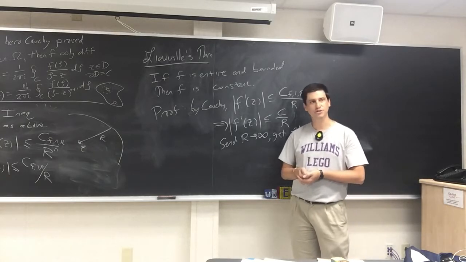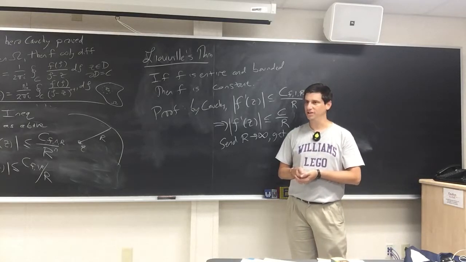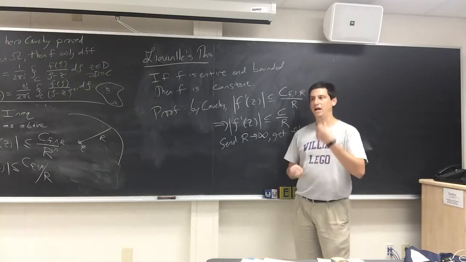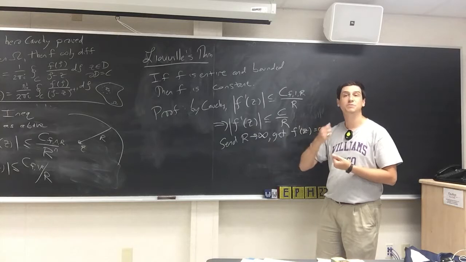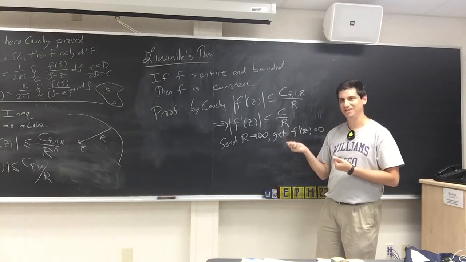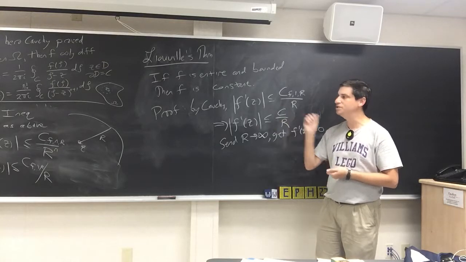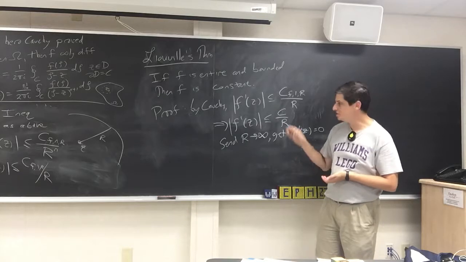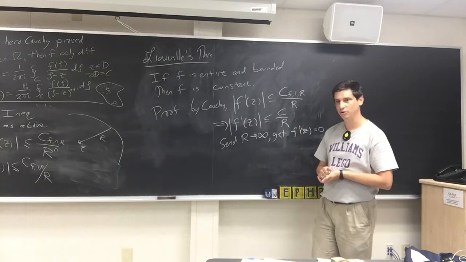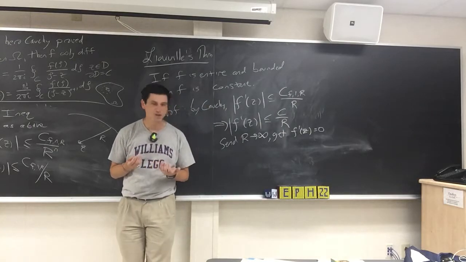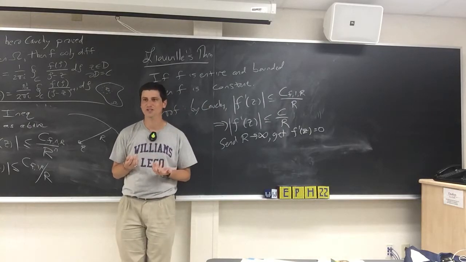The other is you have a function whose derivative is 0 everywhere. In real analysis, we would use the mean value theorem and say, well, look, f of b minus f of a is f prime at some intermediate point times b minus a. We sadly don't have the mean value theorem right now for complex analysis. So I will leave it to you to figure out, can you do this another way? But this is a terrific consequence of Cauchy's inequality. The only bounded functions that are differentiable everywhere in the complex plane are constant.